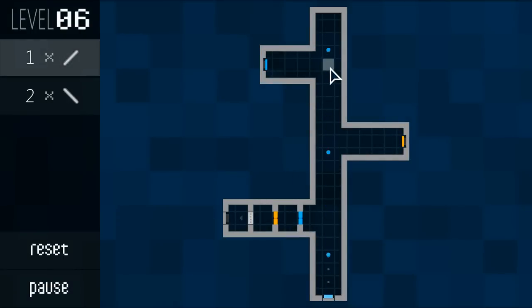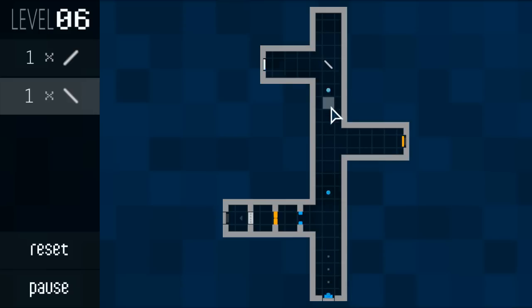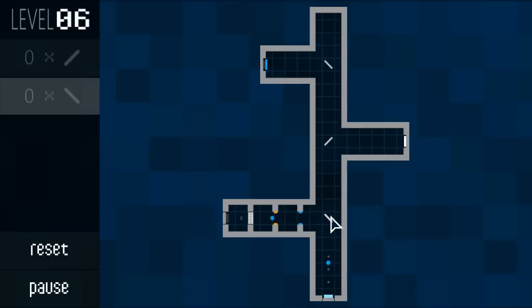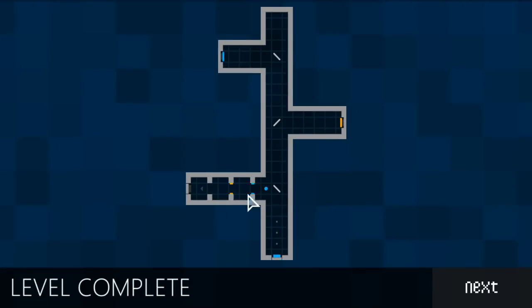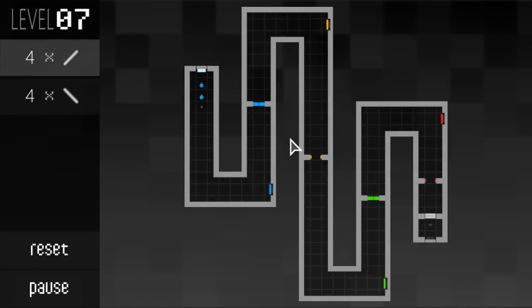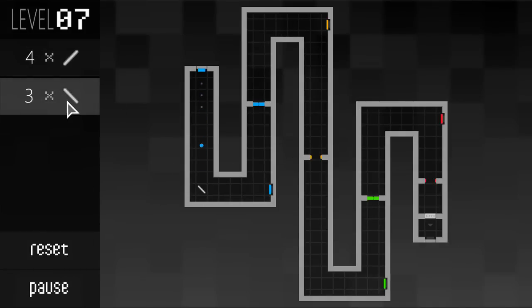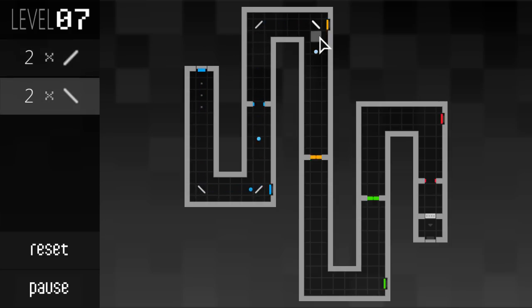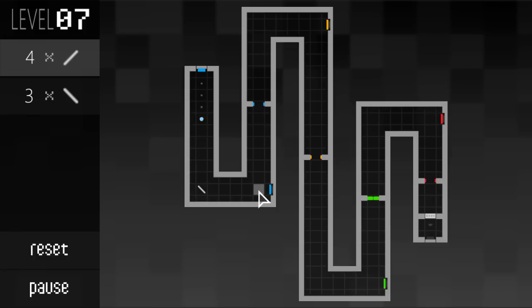Alright, the blue one's gotta go here. And then the yellow one's gotta go here. And then that one goes there. So the blue and yellow doors don't seem to be on a timer. It's just once you hit the switch, then they go. Holy smokes. This is sweet. Oops, dang it. Oh, jeez. Alright, that's open now.